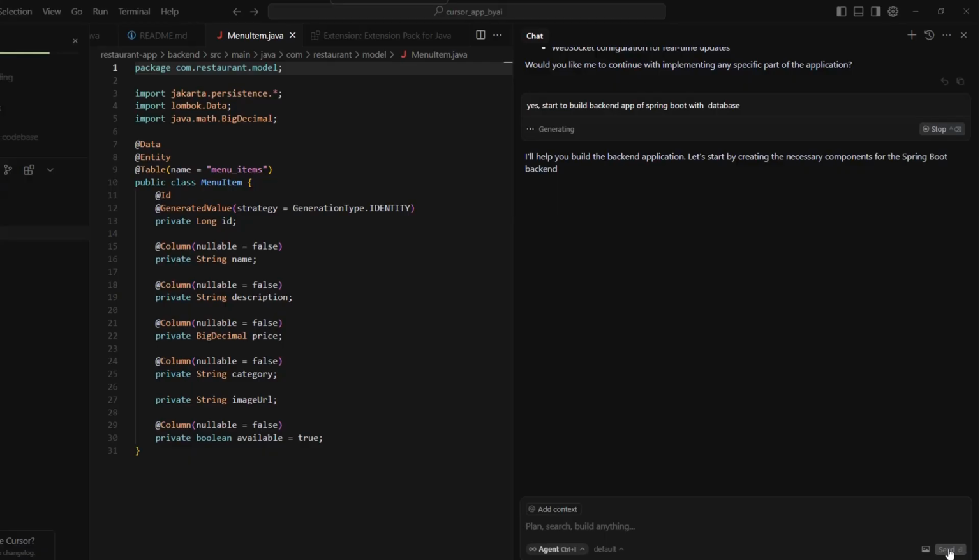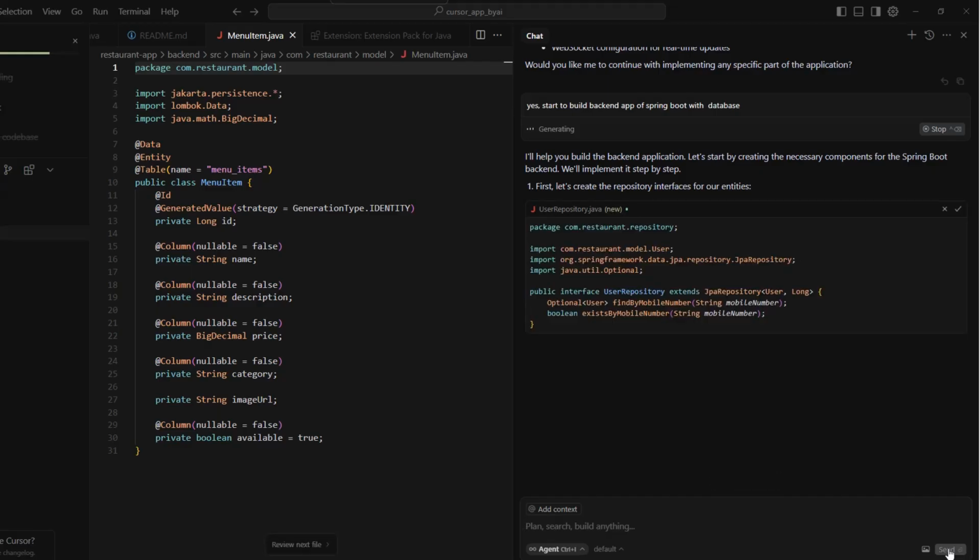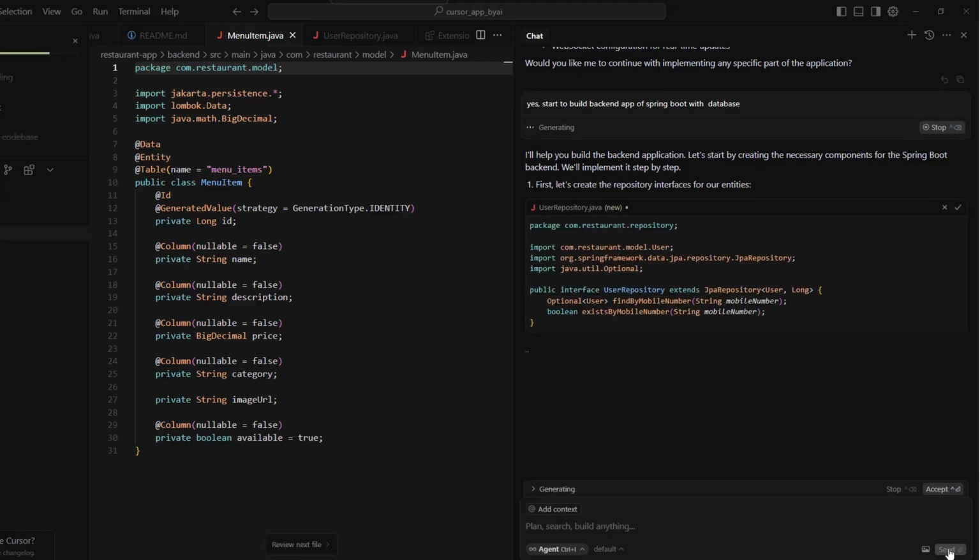Let's wait for it to write the code and review it. It has started generating the code for the user repository Java class to call user web services.